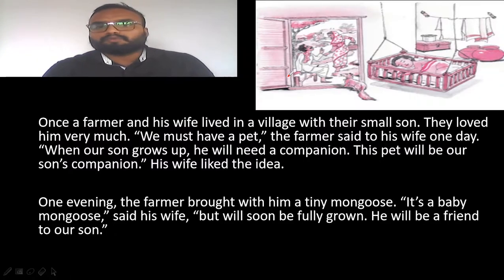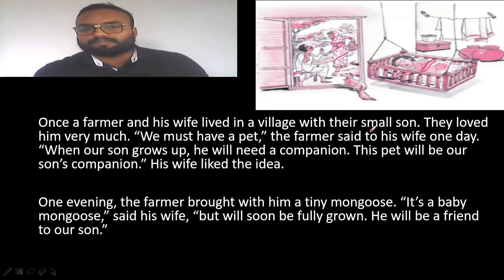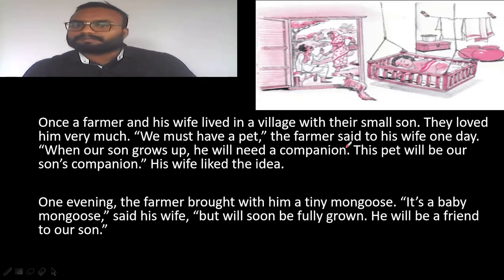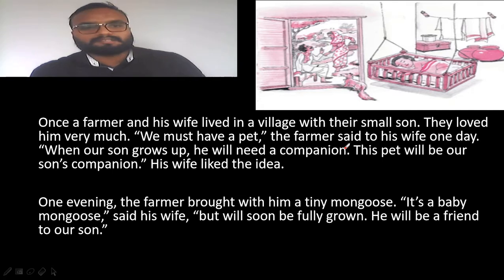Once a farmer and his wife lived in a village with their small son. They loved him very much. "We must have a pet," the farmer said to his wife one day. "When our son grows up, he will need a companion. This pet will be our son's companion." His wife liked the idea.